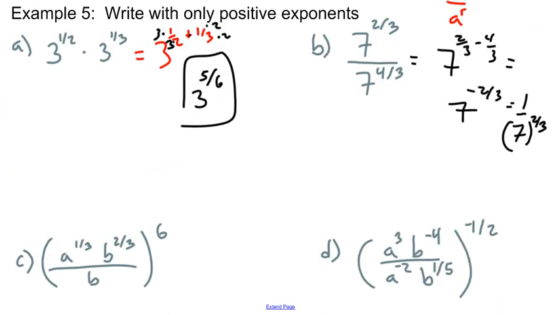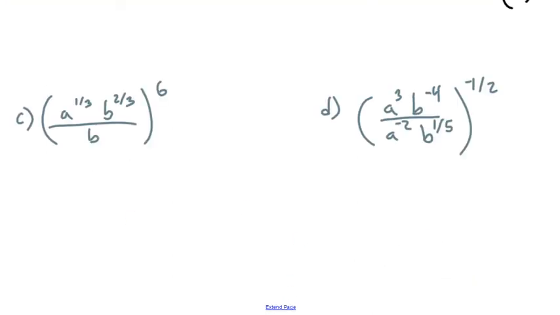Going on to C and D — those are long and hairy, but we got this. When we have problems like this where we have variables on top, variables on the bottom, big parentheses, and then raised to a power, I always suggest maybe trying to simplify what's inside the parentheses first. You could do that first — see how these are both B, you can simplify that first — or you can go ahead and distribute the six. So there are two approaches: either simplify what's inside the parentheses first, or distribute the six. Both answers will be correct. On this one, I'm going to show you what happens if I raise everything to the power of six.